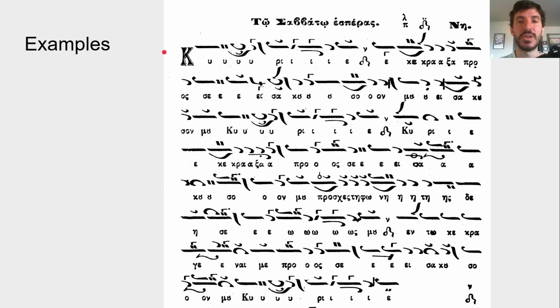So there what I sang was maybe a sterile version of this piece, is a good way to say it. I was singing it very, very plain, right? And you'll notice there are a lot of ornamental symbols here. We've got the psifiston, we've got the varia, we've got all of these petasti, a lot of things happening here. And so if I became really familiar with this piece, normally maybe I'd sing it something like this.